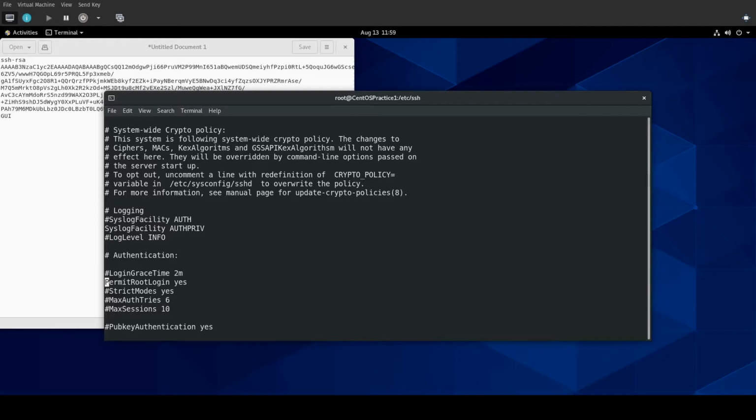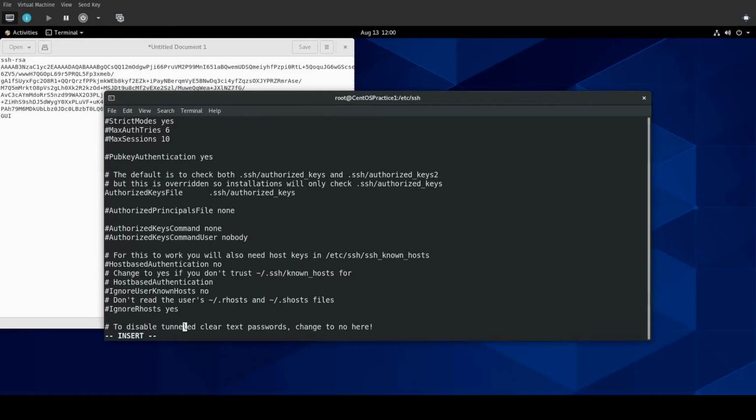Rarely am I going to just connect via root itself, unless I'm at the console. So this is something I typically will turn to no, because this isn't preventing root from logging into your system. This is preventing root from logging in initially via SSH.